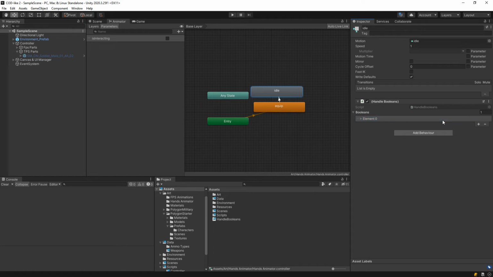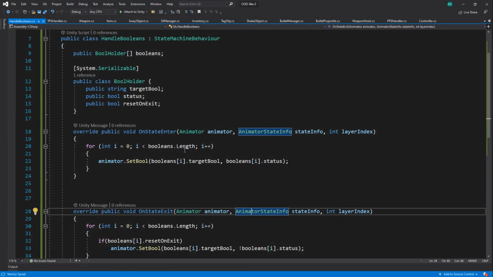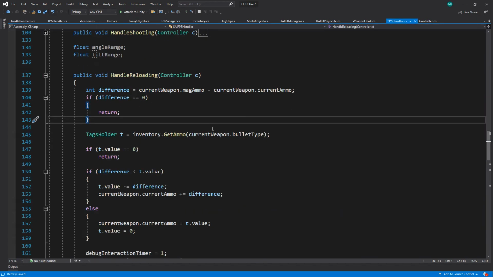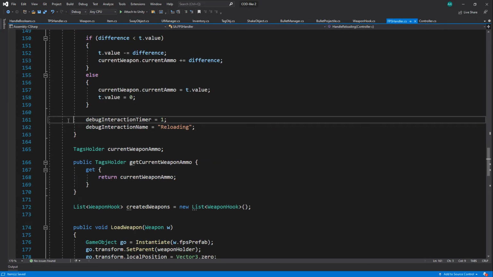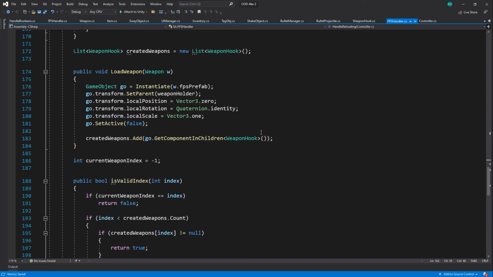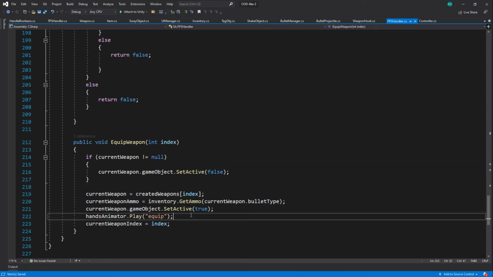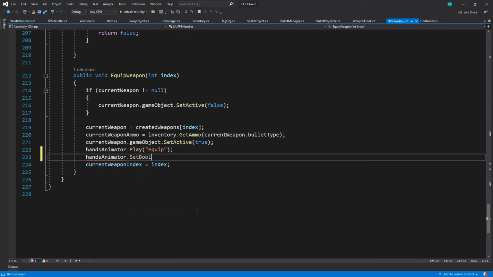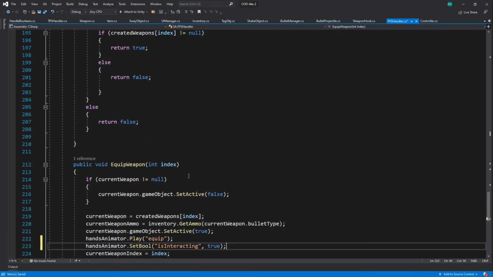then we do is interacting. We set that to false, and we can either do this in here the same way or do it right from the scripts. So we can remove this one, and then once we do FPS handler reloading, we can actually make another fake animation that says reloading, but let's just say hands animator set bool is interacting true, and this will work as well.